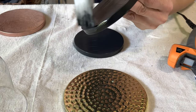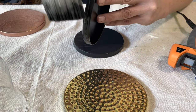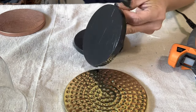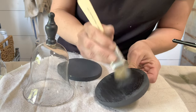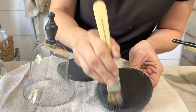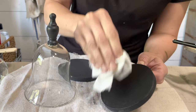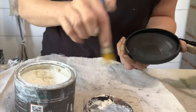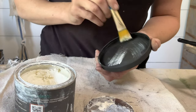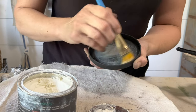I am upcycling candle lids today for the bases. I save my candles after they've burnt out, pop them in the freezer overnight, and the wax will come right out, and then you've got these beautiful containers to use. For the first two lids, they got two coats of DIY black velvet, then a coat of black wax, and now a coat of white wax.